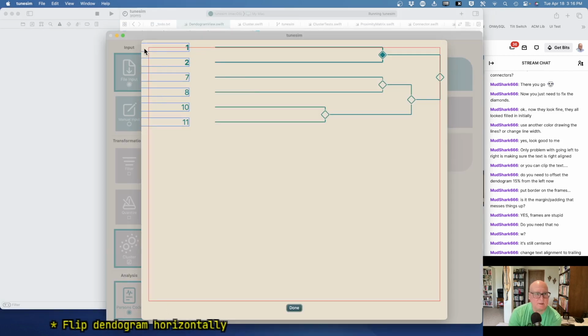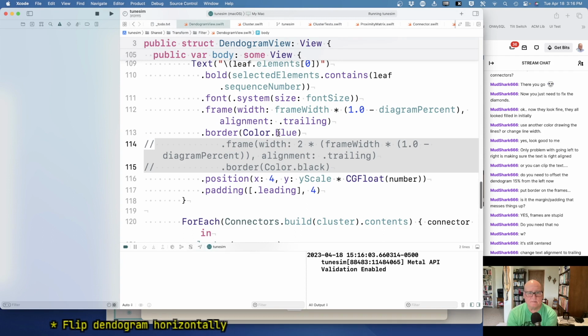I would feel a lot better. I mean, I said X4. Why isn't that box? The width is wrong, right? That's the problem. Frame width.